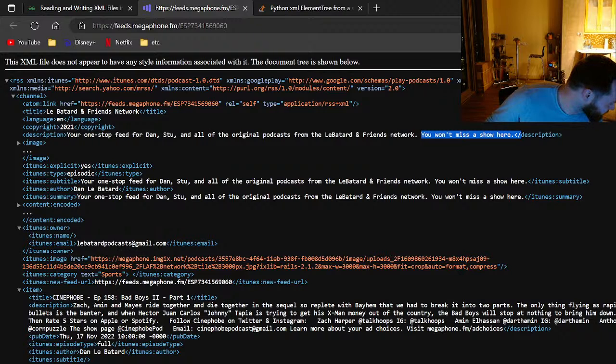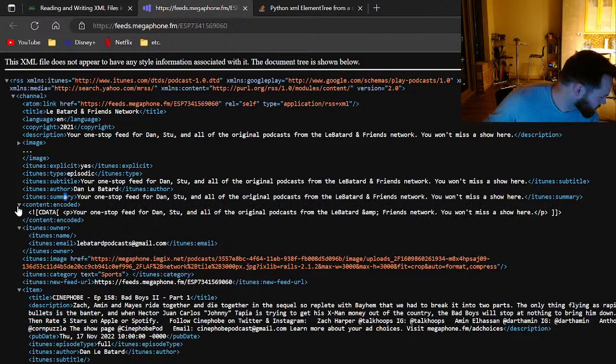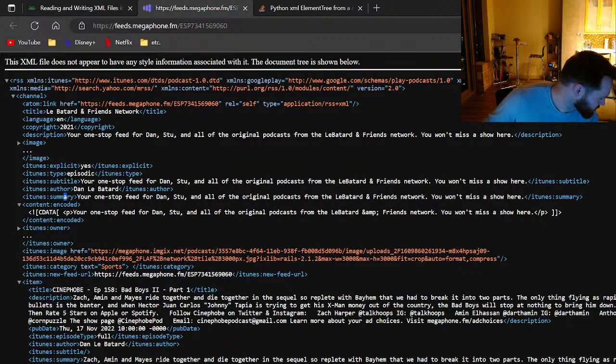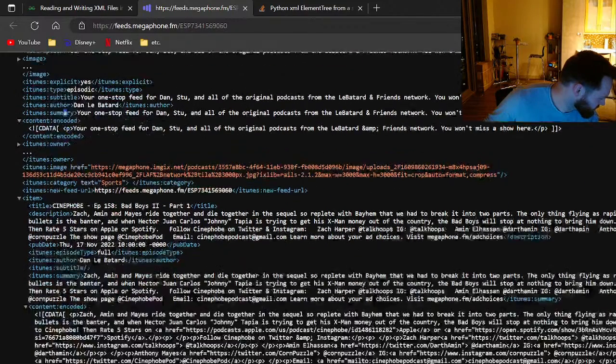So let's see. We have, oh, see, another thing, right? You could always email them. So again, if we didn't do the Twitter thing, we could always email them and be like, hey, by the way, you haven't posted this yet, and send automatic emails. But so let's see. Do we care if it's explicit? No. Episodic. It's subtitle or it's summary, which are the same. So we have content. Don't care about that. The iTunes owner. Image. So yeah, we don't care about any of that stuff.